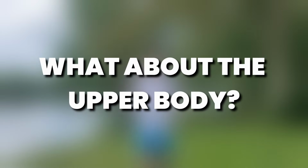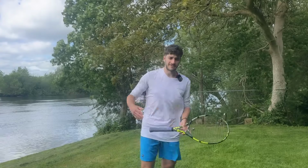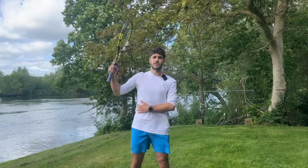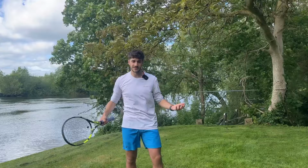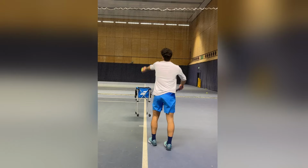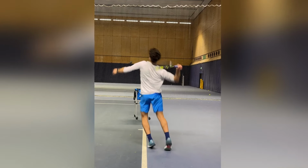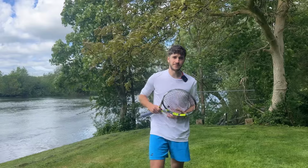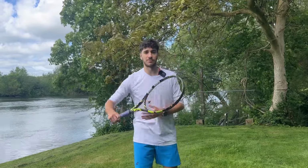So over time I was serving with this platform stance, and the idea that I had was that if I get my loading better, then it's going to fix my upper body stuff. It's going to get my throwing action better, it's going to help me stay side on longer, all these things. And did it? Yes, to a certain extent. It did help me stay side on for a little bit longer, but the racket throw action wasn't improving as a result. This is something that I thought would happen, and the reason why I don't think it was happening for me is because I'm 25 and my service action is so ingrained with this racket action.